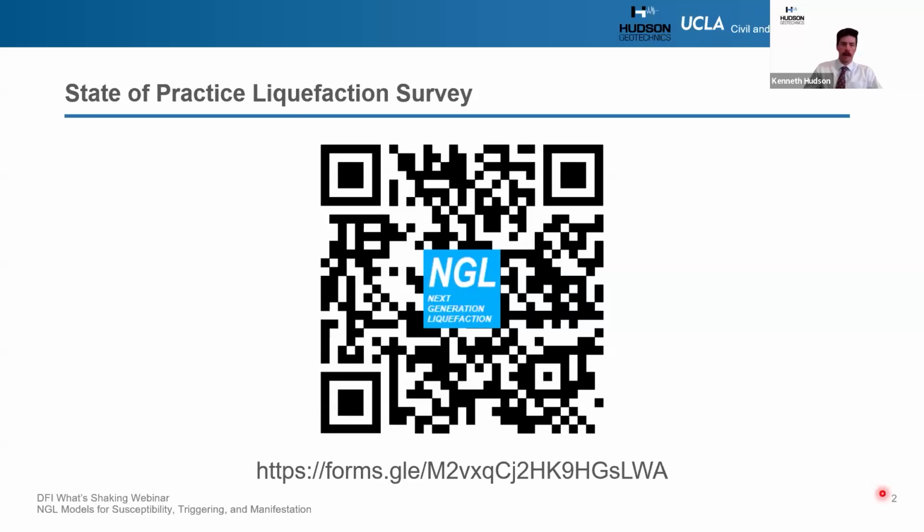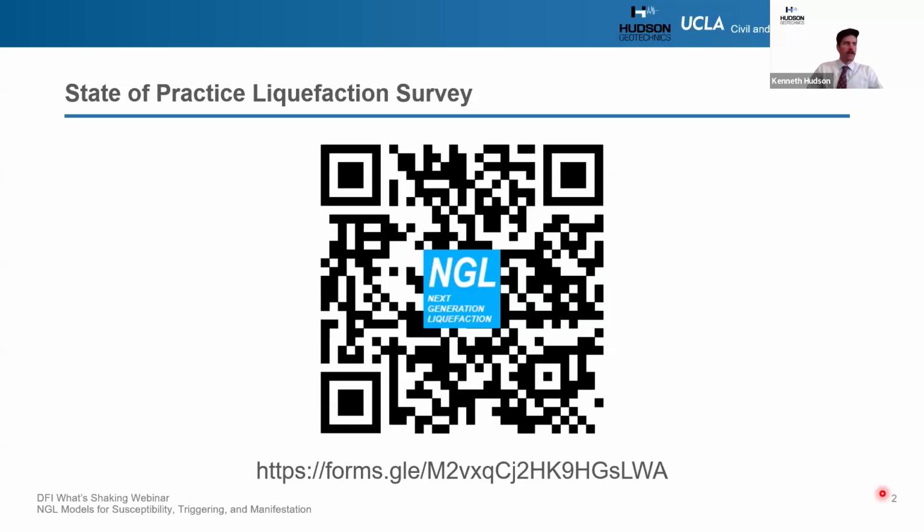So if you could kindly do so, scan this QR code or put in that URL, either now while I'm presenting or at the end, and I'll show this code again at the end of the presentation, and go ahead and fill out this survey just to give us an idea.